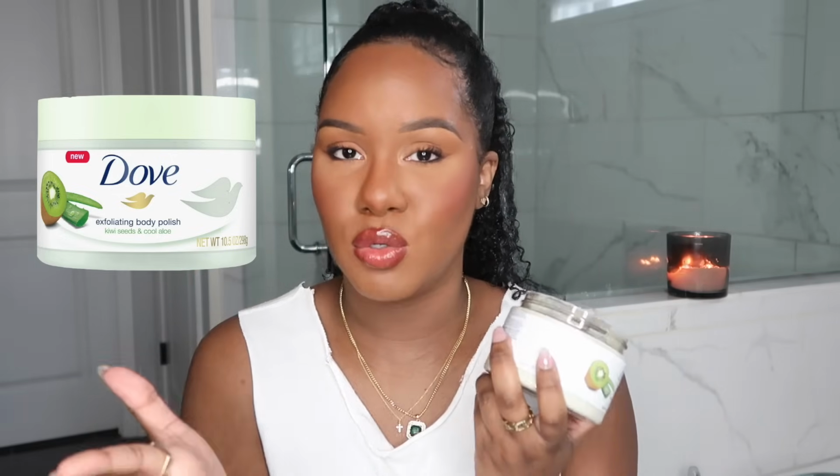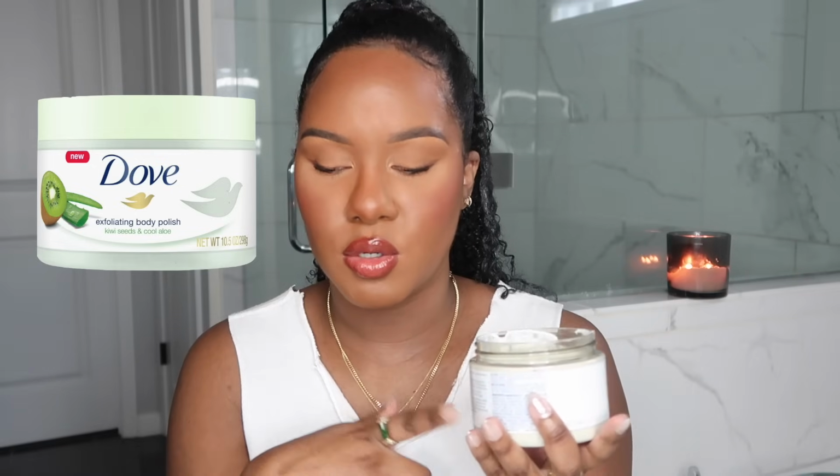So this just says it polishes your skin and it does a great job at getting all the dead skin off. It's recommended to use 3 to 4 times a week. So I usually only use mine twice a week, especially one with fragrance in it. Now my KP duty, I will reach for more throughout the week. That's in my shower right now, but that's not a part of this video. But anything with a fragrance in it as far as body scrub, I reach for maybe twice a week. But this one does a really good job at exfoliating the skin without irritating it. Because there are just so many body scrubs that irritate the crap out of my skin.